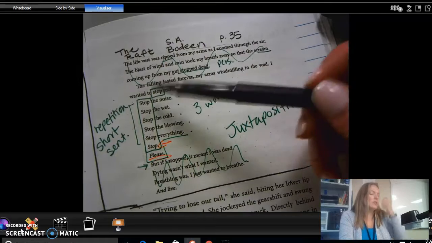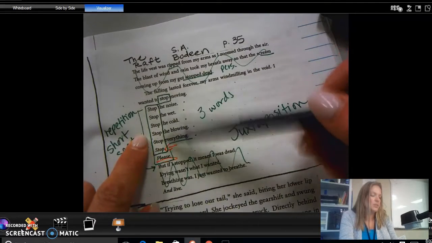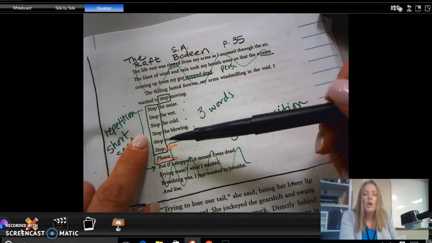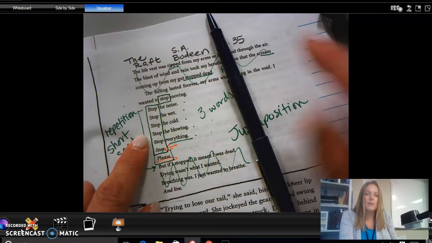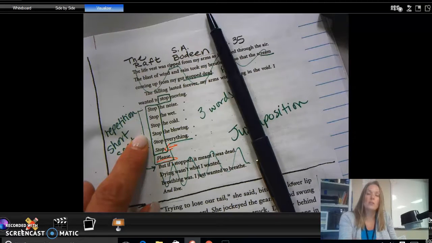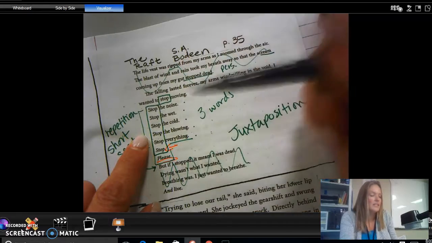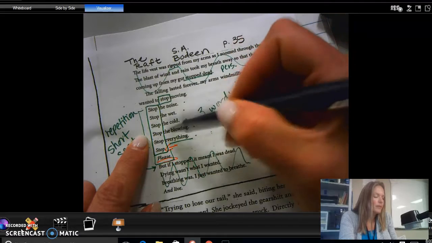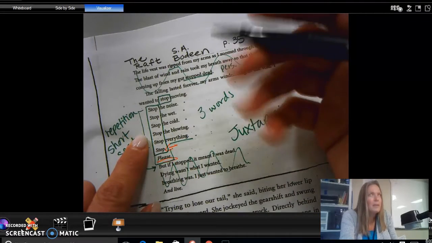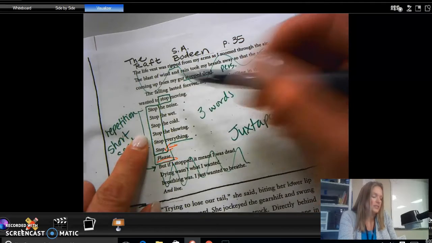So what we're going to do here is I'm going to think about that repetition in short sentences. You see that she has like 6 or 7 stops. What I suggest as a writer is to do the rule of 3 again. If you only do 2 repeated lines, then your reader's not sure if you did it by accident or if it was intentional. If you do 3 up to 5, after about 5 or maybe 6, if you're really, really good, it starts to get kind of laborious to read or difficult for your reader to understand because you just keep going. So we're going to go with that rule of 3, maybe 4, maybe 5, but that's kind of where I would stop with the repeating.